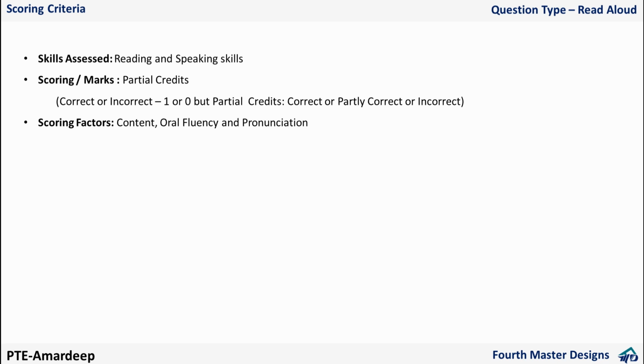Then, guys, scoring factors: they check your answer based on three things: content, fluency, and pronunciation. In content, any replacement, omission, or insertion of a word counts as an error. What I did in front of you, I did not replace, I did not omit, I did not insert any word on my own. Whatever issues were there, six bad words, they got counted in your pronunciation only.